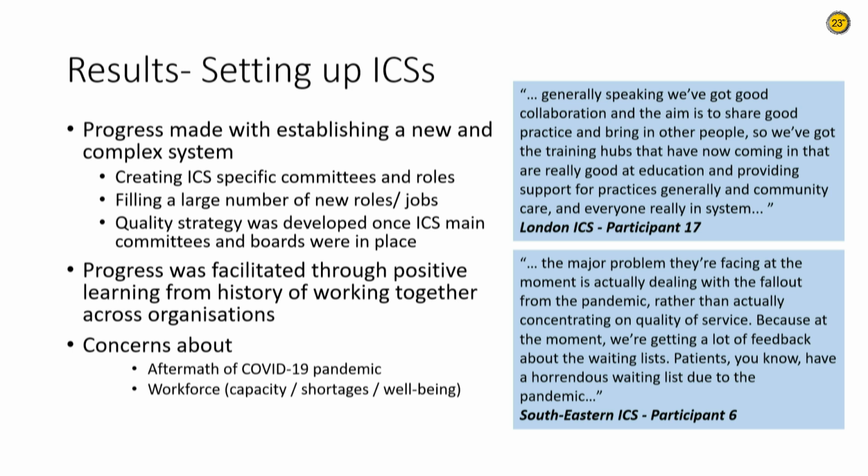Progress was facilitated if they had a history of working together before. So some areas of England had already got other initiatives to integrate services more. Some of these had taken part in those and therefore had closer collaboration. So you can see that illustrated by the top quote. They were already used to working together in that way, so it is easier to bring things together and learn from that.